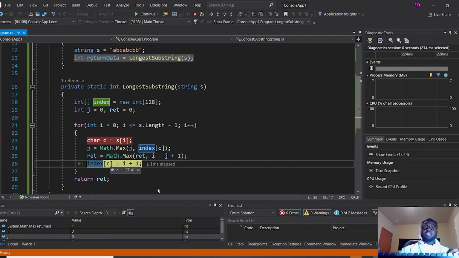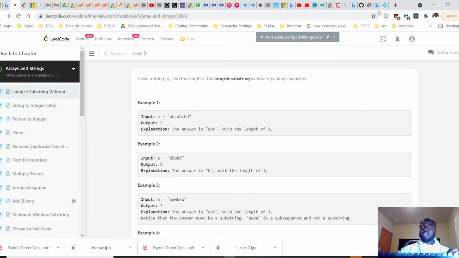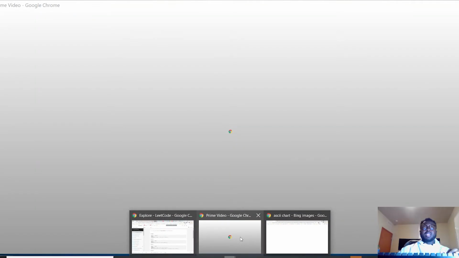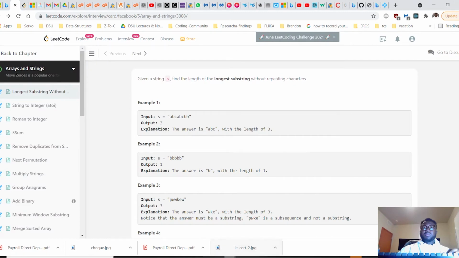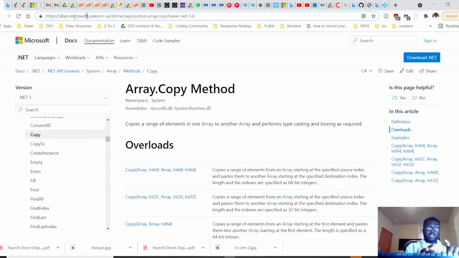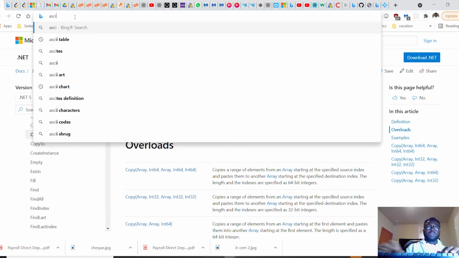I can bring up my computer and we can check out the ASCII table.